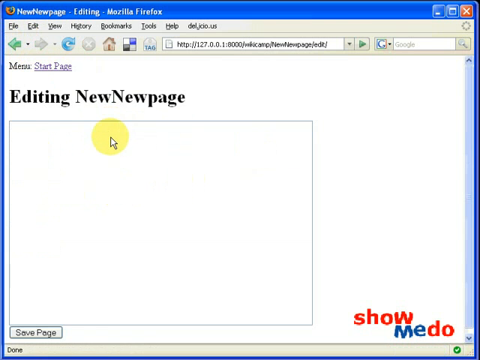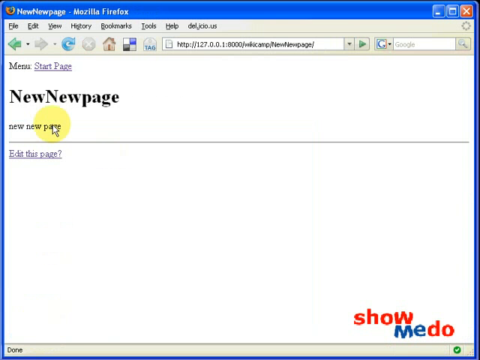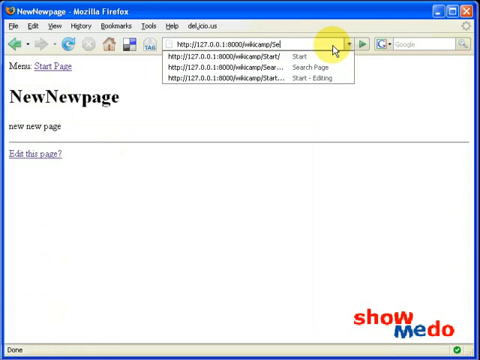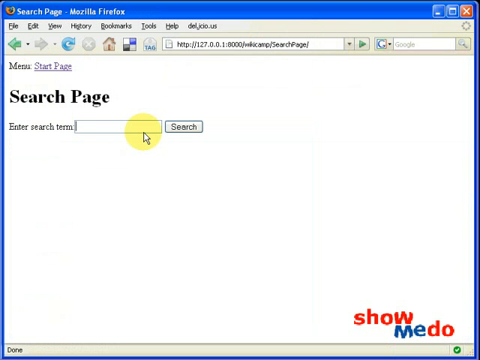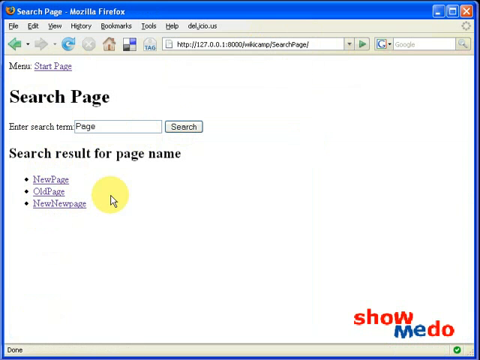I'm going to create another page called new page, and let's do a search for this. New, and see now that it's found both the pages. If I search for page, you can see it's picked up old page as well. So that's basically a simple search application using Django newforms.